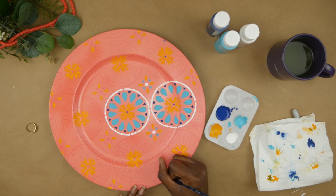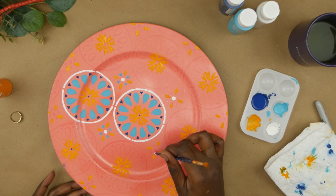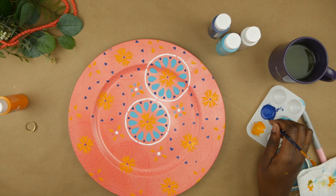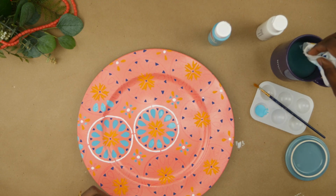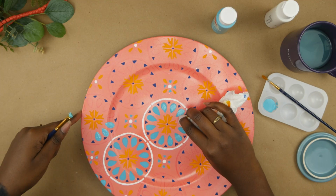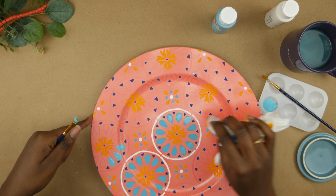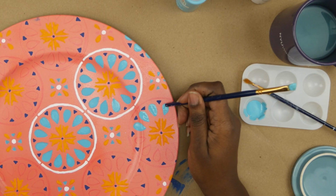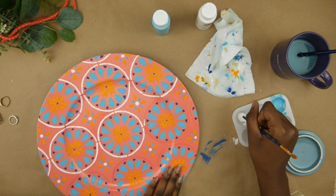Another couple of tips here, work your way from the inside out. That way you reduce the risk of spreading paint with your hands. Been there, done that. If you make a mistake, you can simply wet a paper towel and use the tip of your finger to scrape away that excess paint. And last tip here, you can use the tip of the paintbrush to deposit some paint and then use the back of the paintbrush to spread that paint around.